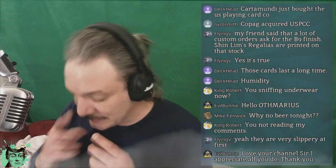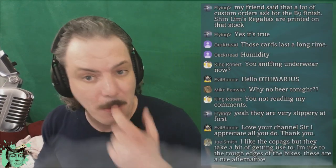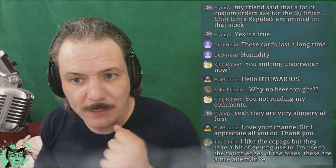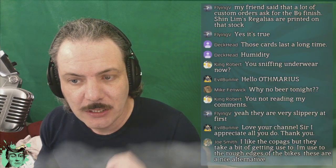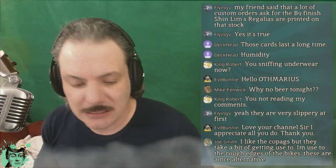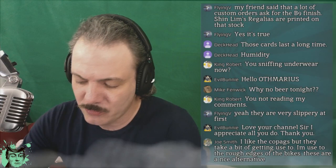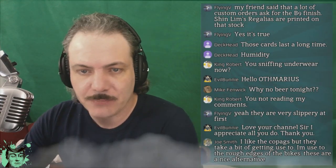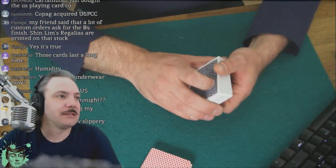All right, guys, let's talk about the slip cut, or backslip, for us right now. I like the Copex, but they take a bit of getting used to. I'm used to the rough edges of the Bikes. There's a nice alternative. Yeah, but these edges, they're smooth. That's true. What are these edges? Interesting. Anyways, let's go to the card table and check this out.